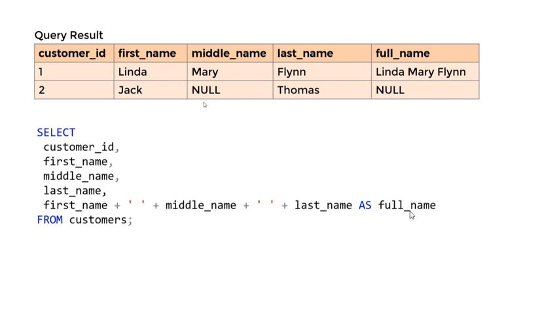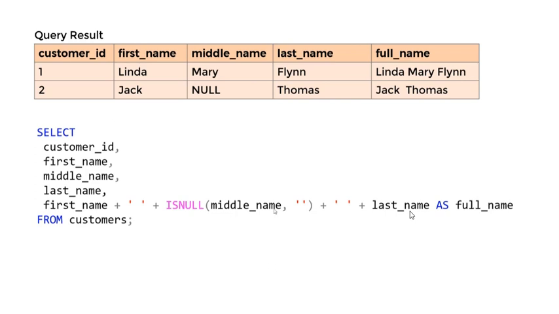We use the ISNULL function in order to replace nulls. So let's do that. If the middle name is null, how do we achieve this? Here we have to mention ISNULL. If the middle name is null, replace it with blank single quotations. Single quotations means an empty string. As we can see here, the second argument is just single quotations. Let's look at the result.